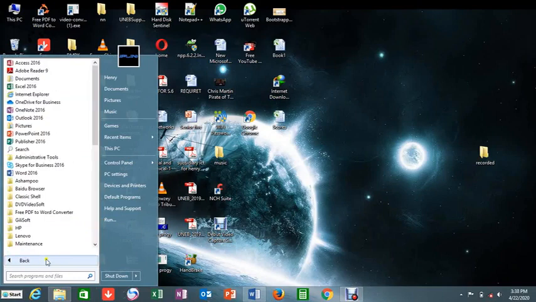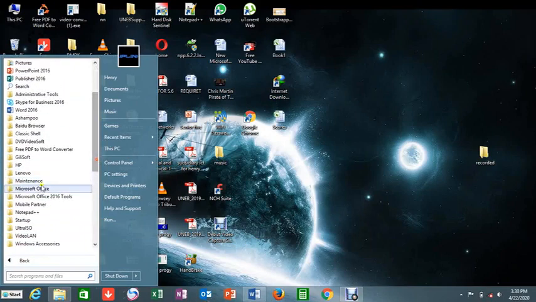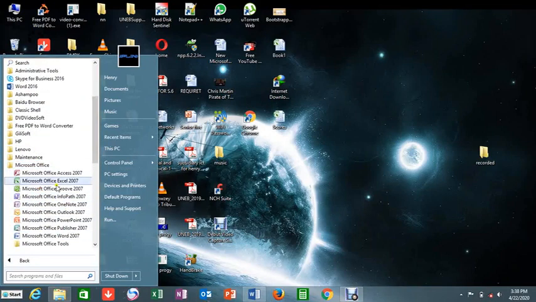For example, if I want to load Microsoft Word, I'll come to programs, then look for Microsoft Word. Then I pick any item that I want from the list. So it is specifically an ever-present button at the left bottom corner with a number of options.